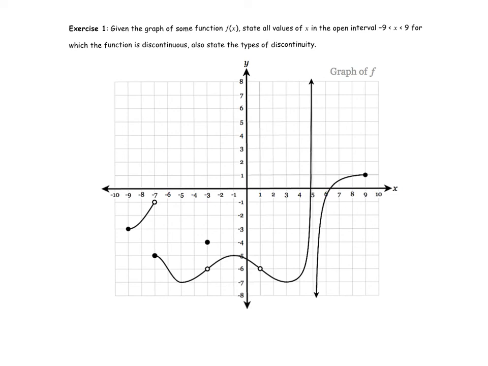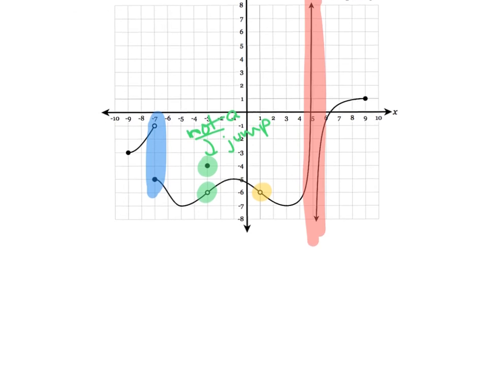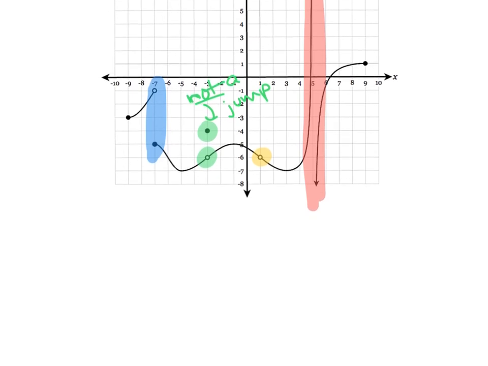So maybe pause the video here, start to highlight over the areas where you see the discontinuities, and I'm going to do the same. All right, so what I did was I just highlighted over the different pieces. So let's start with what I have written out here in blue. So let's go with what's in blue. And what we would call that, what I have highlighted here in blue, this is a jump discontinuity.